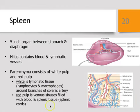And then the red pulp is where these sinuses are going to fill up with blood. So a blood sinus is basically where the blood vessel enlarges. In some of these, the blood vessels empty into a larger pool, and then it gets drained away. The nice thing with that is when you increase the surface area that way, flow reduces, and really it's there to help with filtration, because your spleen is going to help filter worn out red blood cells, and also, as we see here with the white pulp, will help monitor any kind of microbes should they be present.